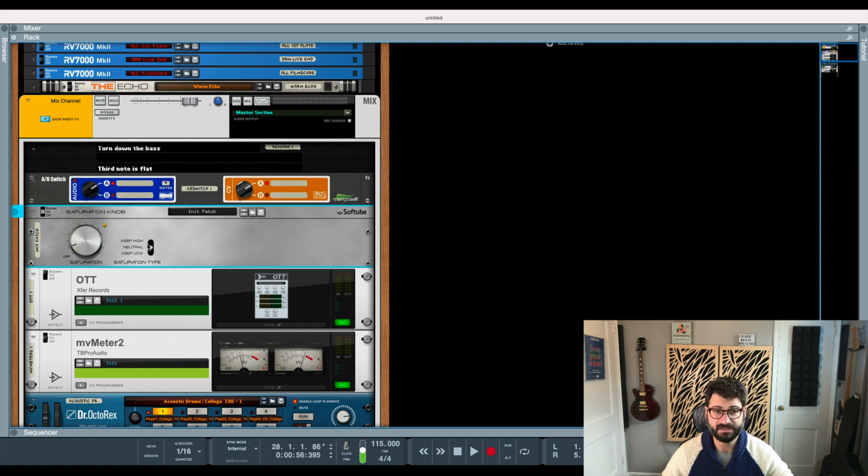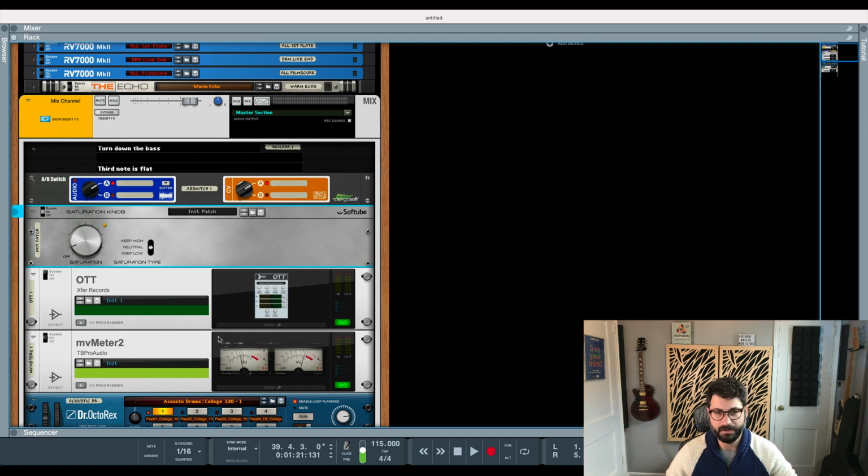You also have 3 different styles, one where it doesn't really saturate the lows, one where it doesn't saturate the highs, and one where it saturates neutrally across all bands, which is the default. So let's just listen to the drums with the saturation turned up, and then we'll pop through the modes a little bit. Breaking up. Keep the lows. And with it off. So, it's a really helpful tool. Sounds good on just about everything, especially in lower doses, but you can also use it for sound design stuff up top.